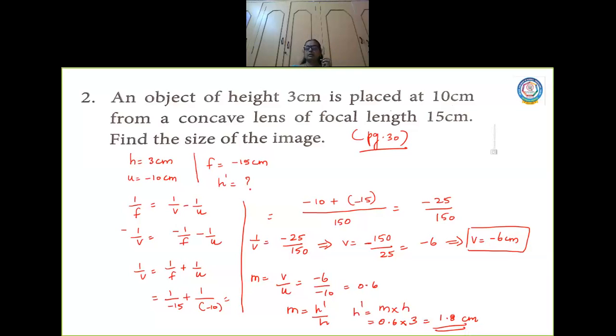Is it clear? So I want you to take down this problem. I'll be sharing the link. Take down these problems. I will try to post some more problems like this. You have to find out u, v, f, magnification. Only when you practice all these problems will you be able to attempt the sums given in the question paper. For the answers to the questions, I will tell you what has to be done. So go through these problems and try to read the entire lesson. Try to mark the answers. I will dictate what has to be done in the next class. Okay, see you children.